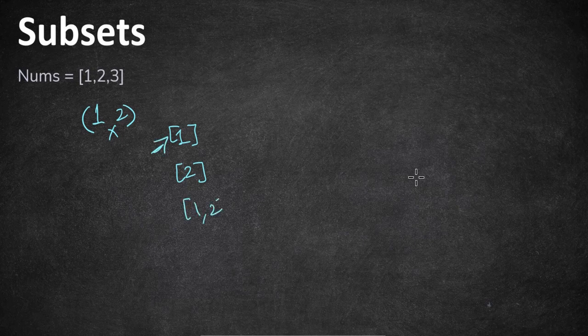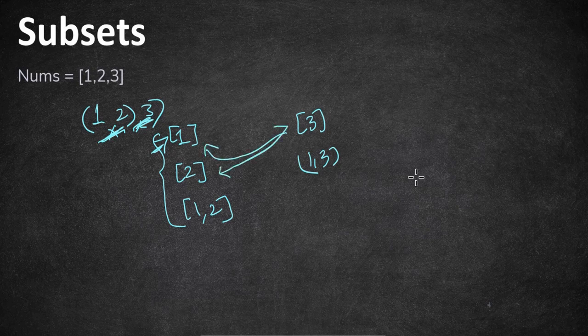So 1 comma 2. Let's see, we have one more element, 3, here. How do we form a subset along with 3? These are the existing subsets that we could possibly form using 1 comma 2. All we're going to do is add 3 to everything that is existing. Along with it, we are going to first add 3 alone, because 3 alone forms a single subset, and then we are going to add 1 comma 3, and then 2 comma 3, and then 1 comma 2 comma 3. So these are the subsets you can form using 1 comma 2 comma 3.